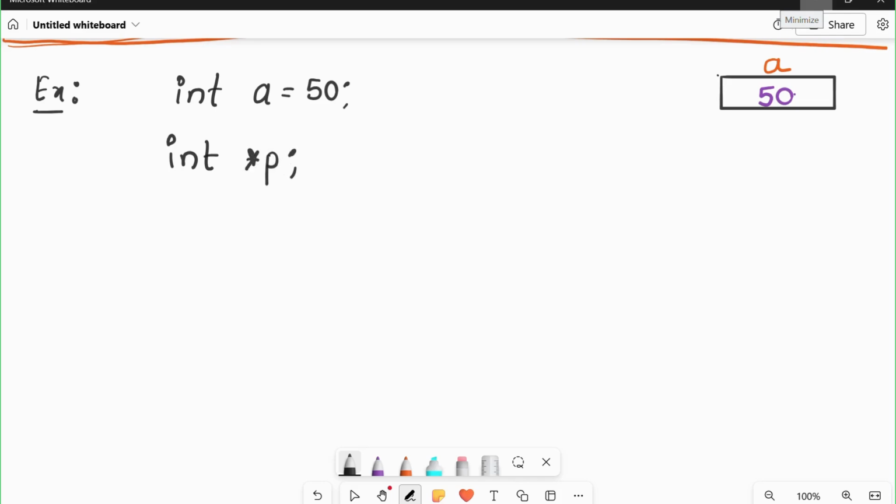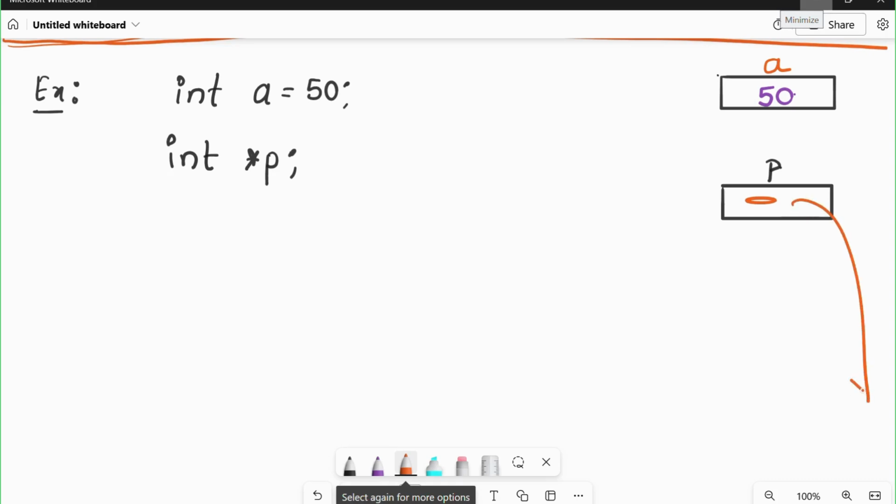You declared a pointer. Now there is a memory called p. Right now it contains a random address. We don't know where p is pointing. It is pointing to some random memory.